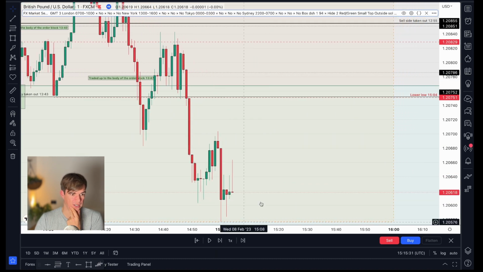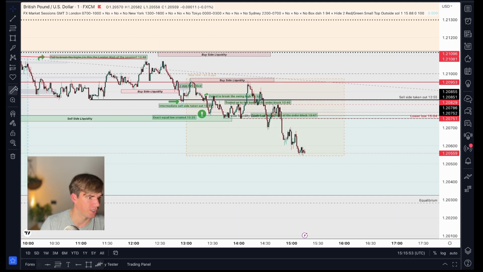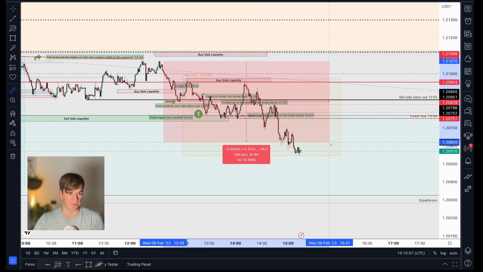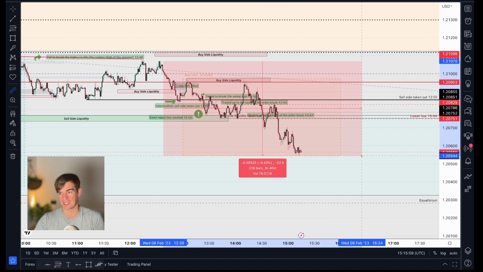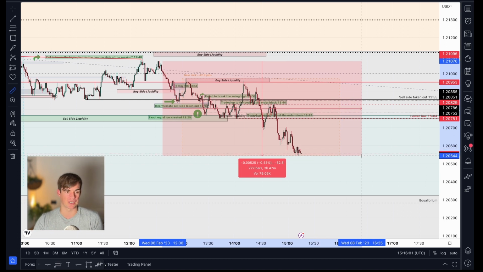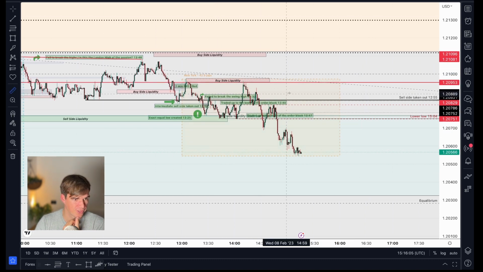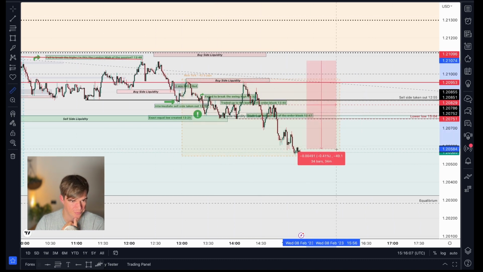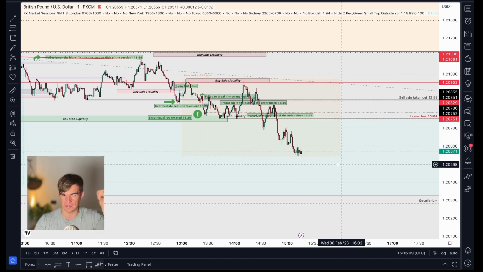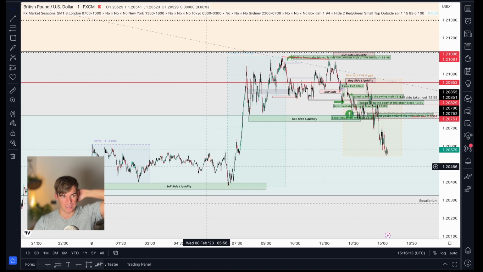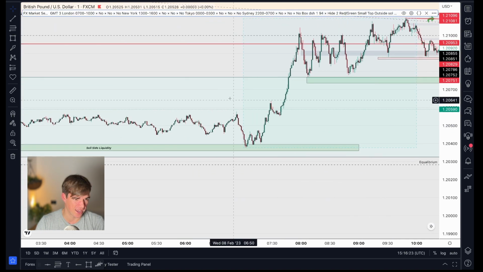And where did it go? So what is this move here? I got 30 pips on each position, so it gave me a good 600. I had to deal with some of the closing positions of a bad position. But in terms of the whole move from the top there to here, we got 53 pips. And that's what I said: if you woke up early, this would have been an excellent trade.